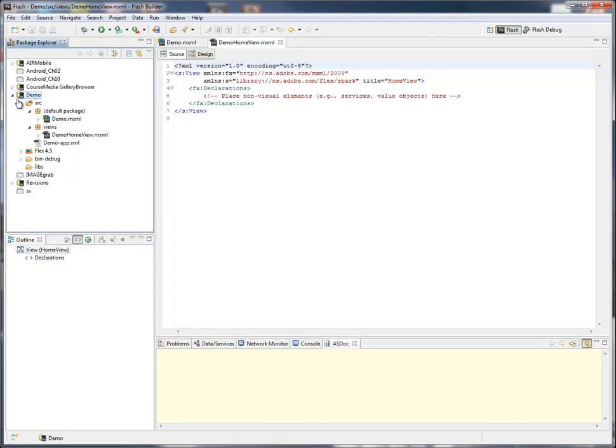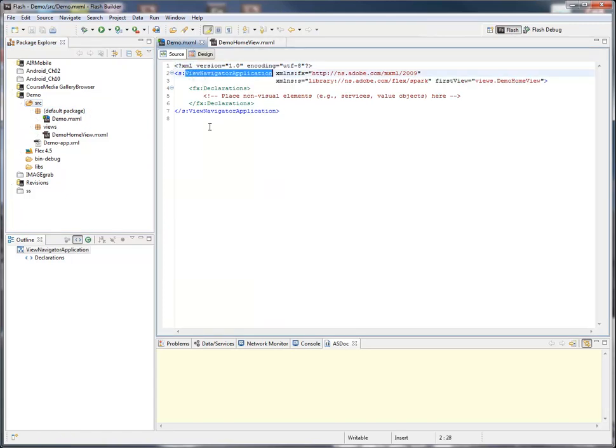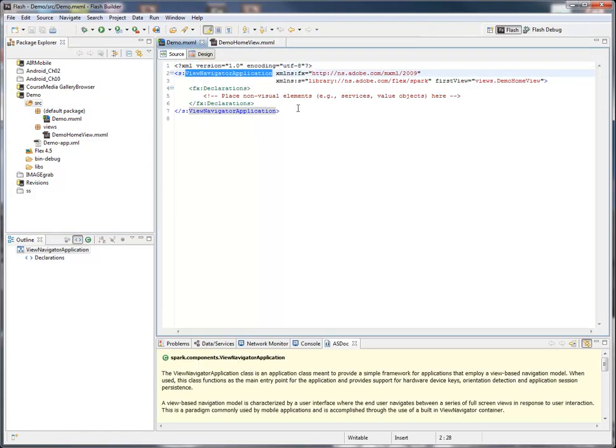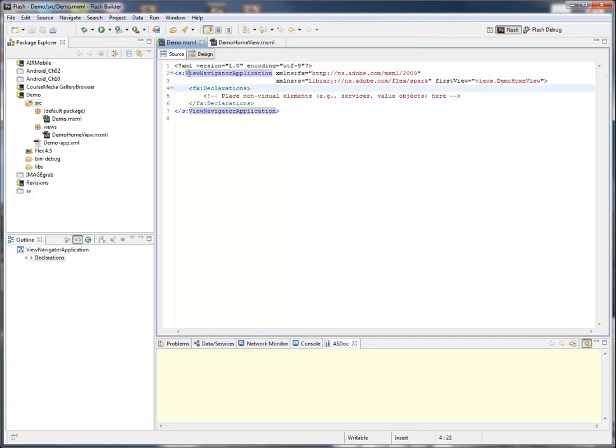And you can see this creates a new mobile project for us. And in here we've got our source folder. We've got our normal libs directory that Flash Builder creates. Here's our debug. And here's the SDK, Flex 4.5. And inside of our source folder, we've got our application file, which you can see here is of type View Navigator application. In some of the earlier betas for Flex 4.5, it was called a mobile application. This has changed a bit.